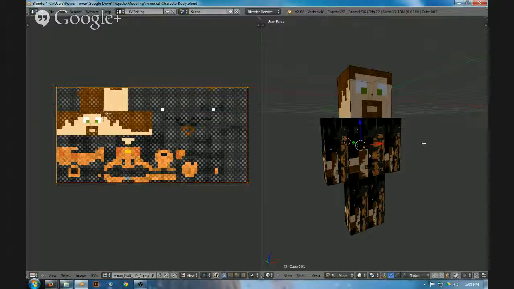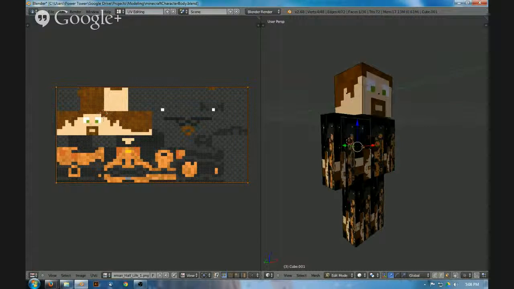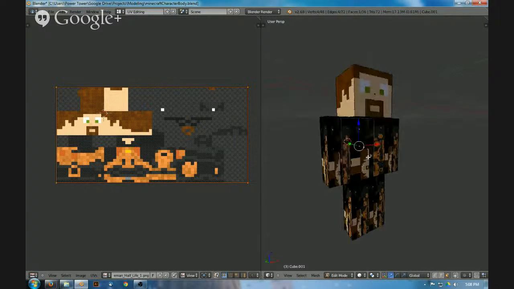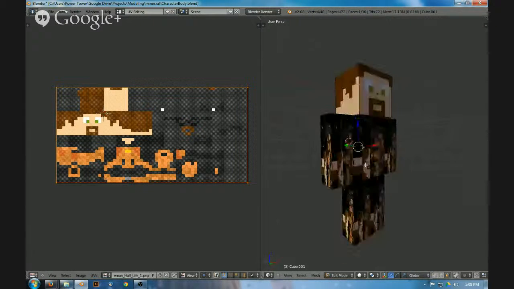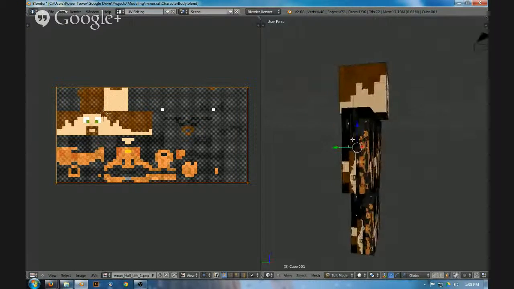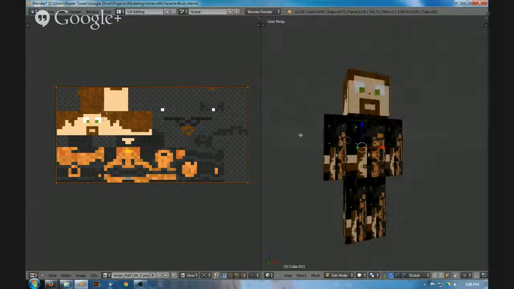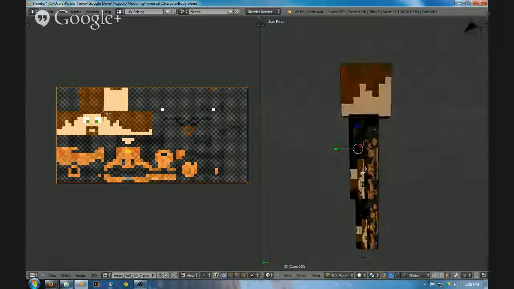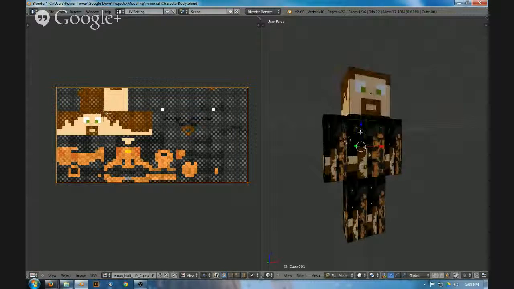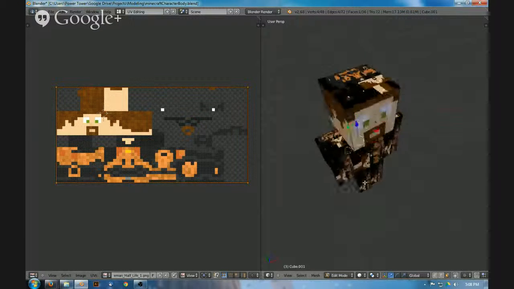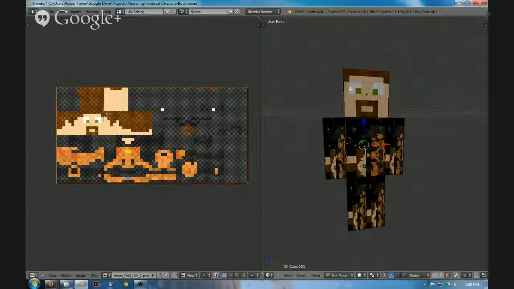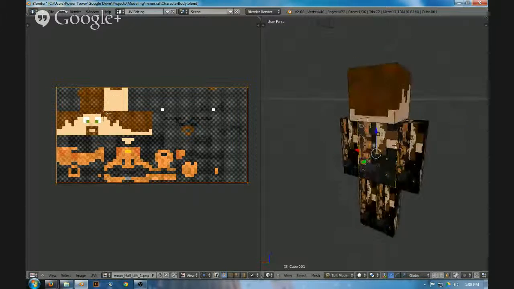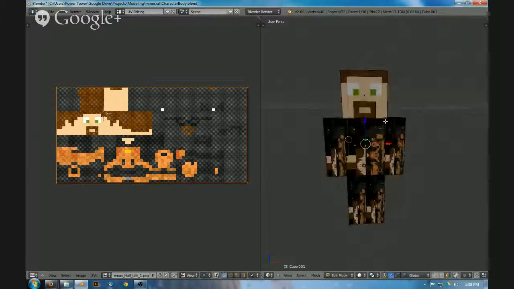In terms of workflow, normally you put the model first and then you texture it. But in this specific circumstance, we're taking the texture and applying it to the model instead, vice versa.